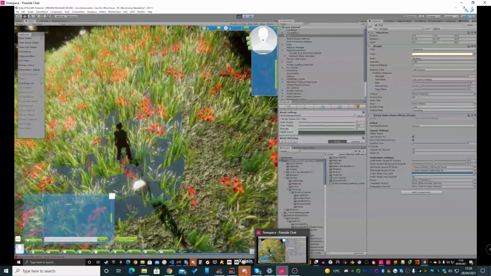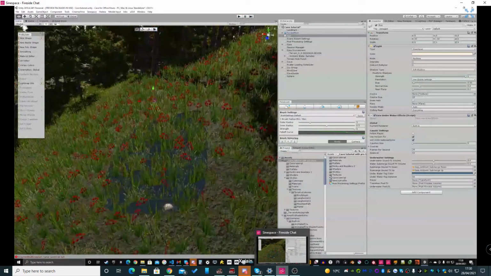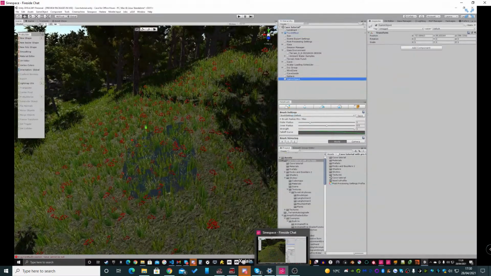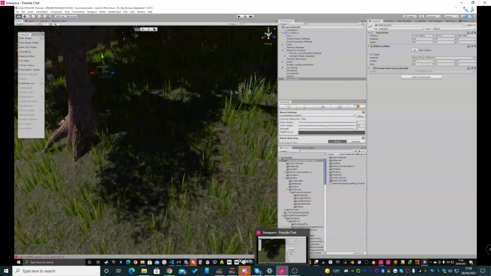So, right, what you need is our terrain hole punch component. And that is basically: create an empty in your project. I'm going to call it hole punch 2 because I've already got one here. Hole punch 2. And then add a component, which is terrain. I think it's called terrain hole punch. There we go. Terrain hole punch physics only. And add that, and straight away it put that in the wrong place. I wish, like I say, Unity would focus the same as what I want it to focus on.